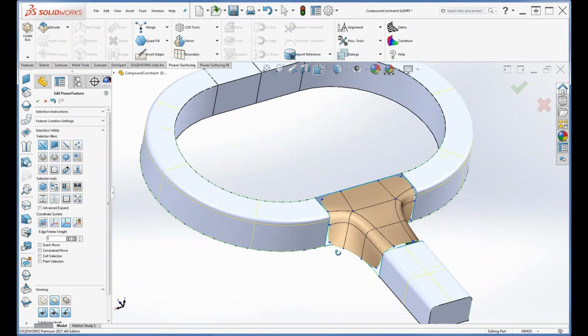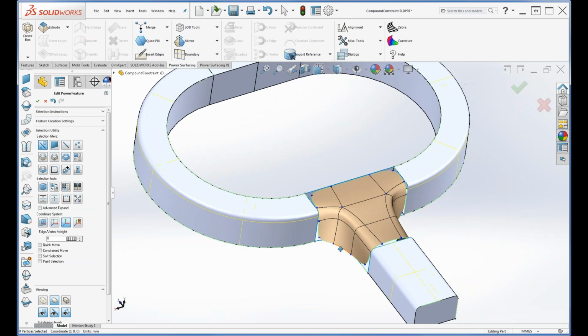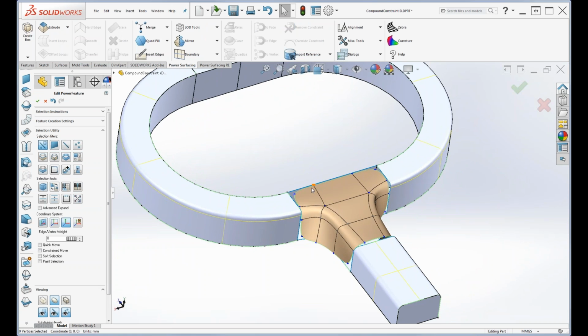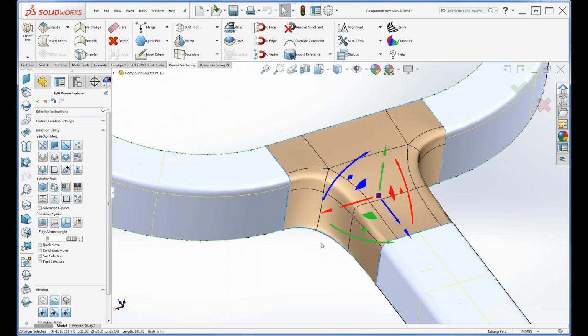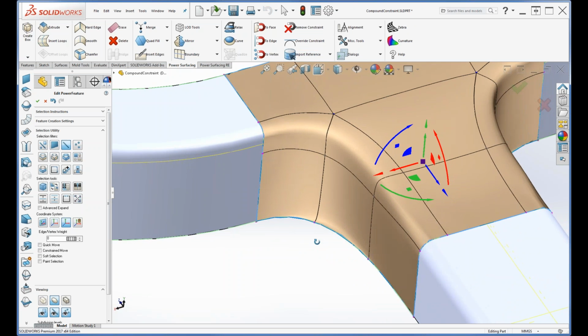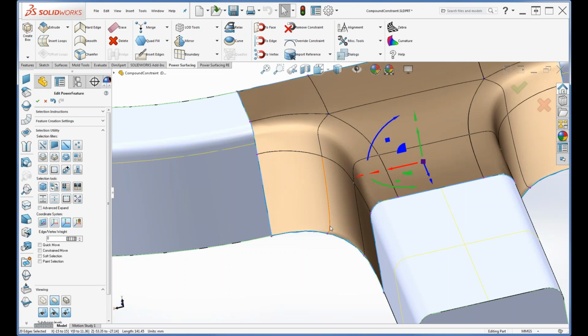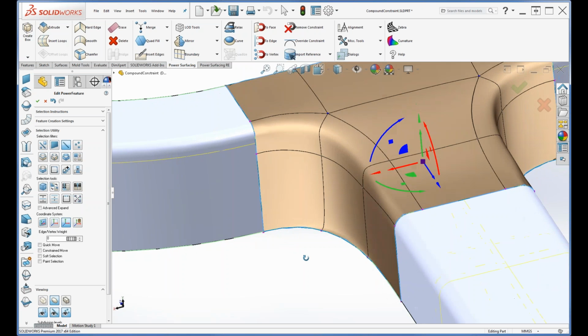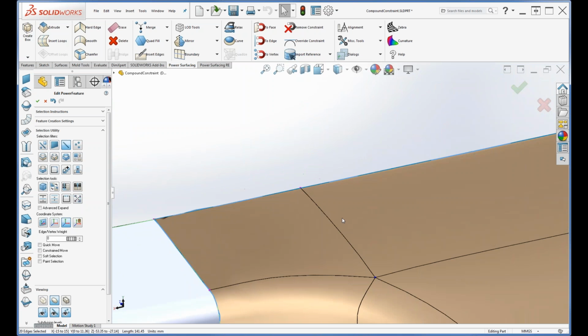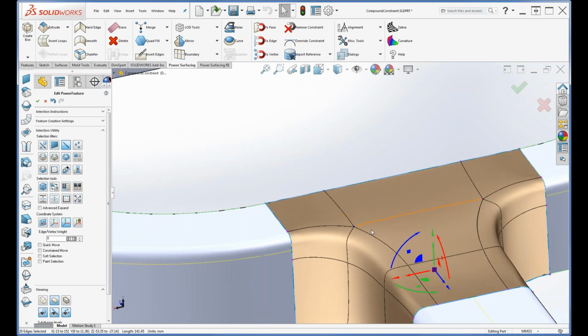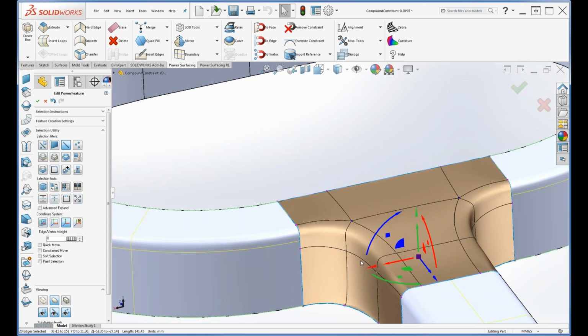So I've already got my constraint surfaces selected. And I'll go ahead and select all the edges. I've got all my edges here, and I'm going to set them to constrain to edge, which it does. But the problem is, if we look closely, because the default is tangent, this one here is really swooping in to make itself tangent, and the back is probably worse than it looks, but it's trying to do the same thing. It's trying to figure out how to be tangent to something that it should be perpendicular to.